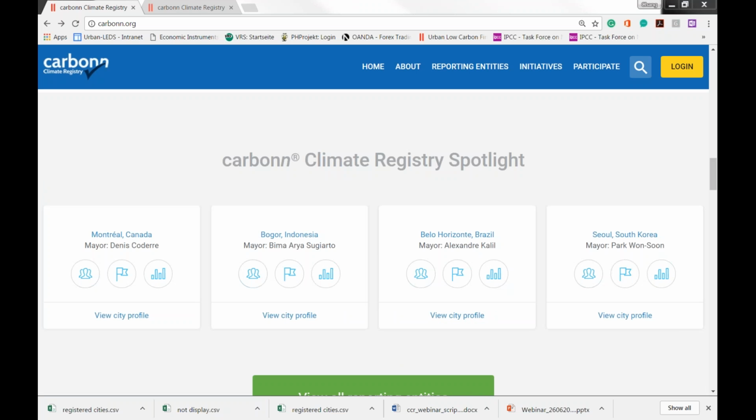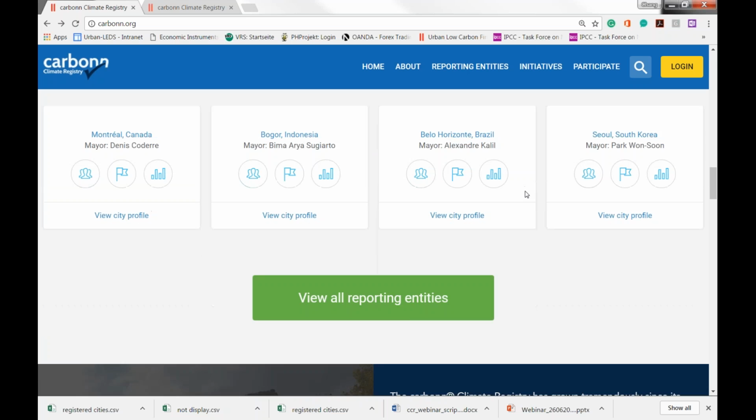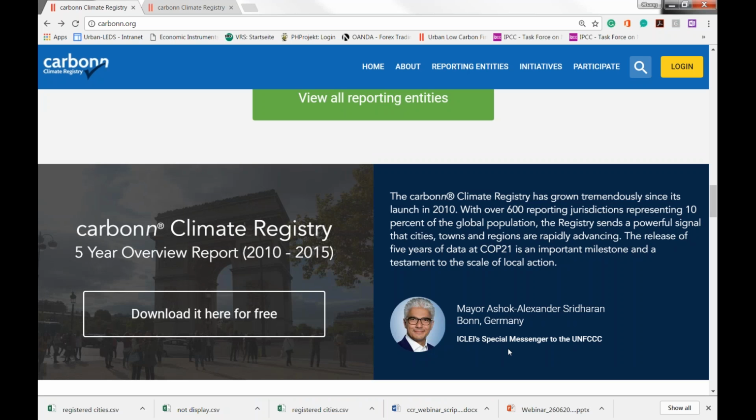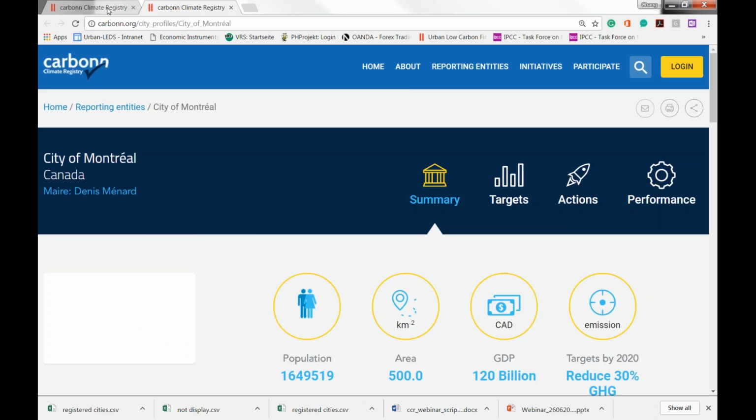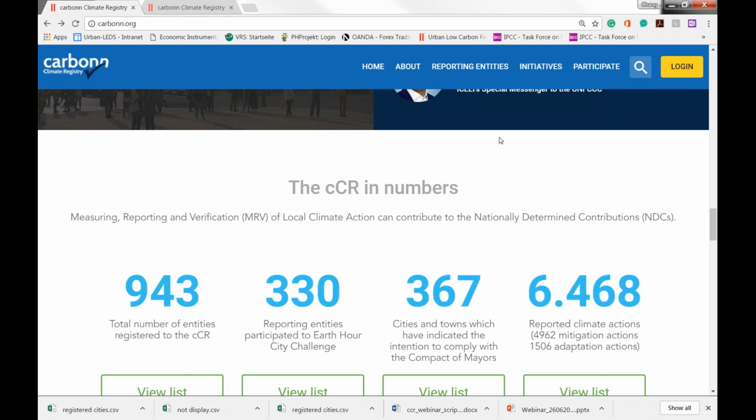By continuing to scroll down, we see, responding to your suggestion, that the new website features the reporting entities more, like here, the highlighted entities. What do they say? We quote from the mayors, and how did they do, and where do they come from? Here we highlight the initiatives that are supporting. For some cities, the city profile page works.